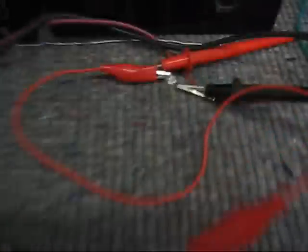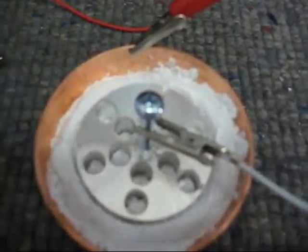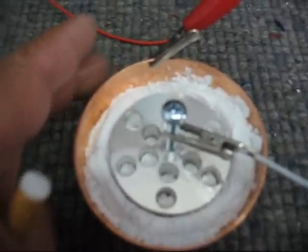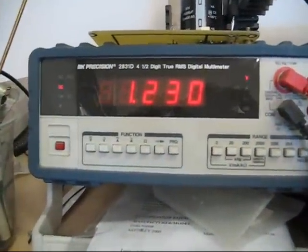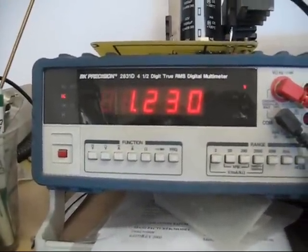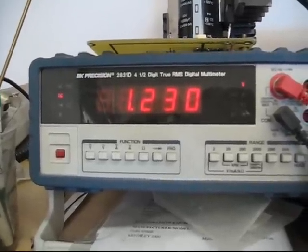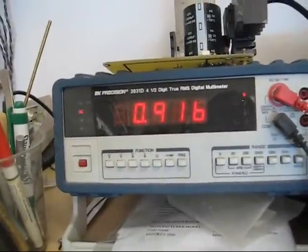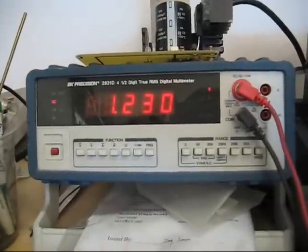We're inside now and I've got it hooked up. As you can see, you have no LED, and this cell is around 50 degrees right now. I'm going to show you the voltage. As it heats up, this voltage is going to go up. As it comes up to ambient temperature, you can see if I put my hand on it and emit some heat to it, it starts to climb upward.